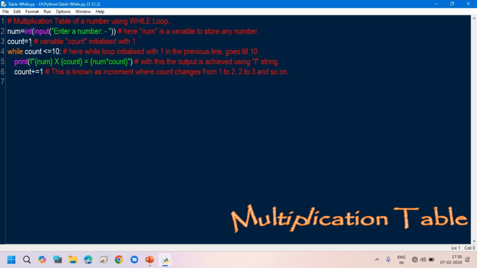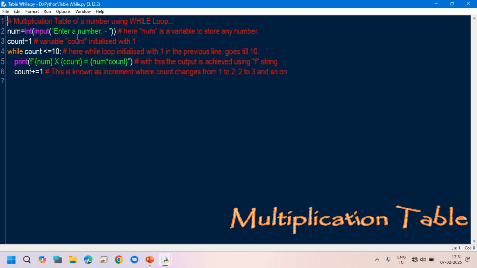So here count is initialized with 1 and the limit is given here: while count is less than or equal to 10. So automatically it will start at 1 and it will go till 10.